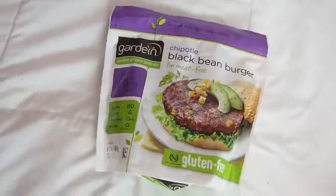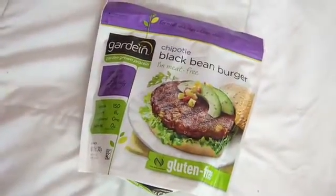Alright, so the first bag I have here are some of the things that I will always or most always try to keep in my freezer. The first thing being these Burdine veggie burgers. Now these are the gluten-free ones and they taste amazing. I'll try to do a close-up on all these so you can see them, but it's the black bean burgers. I just always try to keep these handy. I usually will just crumble it up onto nachos or eat it plain or use some hot sauce with it, but these taste amazing. One of the best vegan and gluten-free burgers that I've ever tried.